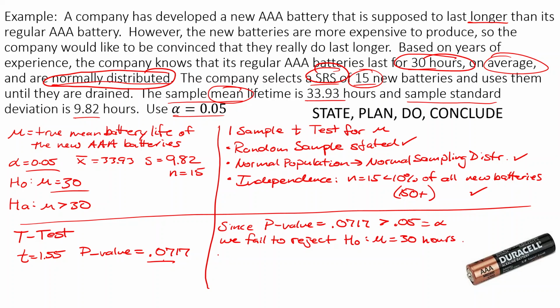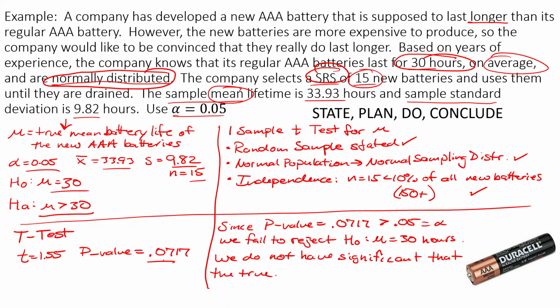All right, so that means since we're failing to reject, we do not have significant evidence for the alternative. So we say that we do not have significant evidence. We have some evidence because the mean that we got was greater, but it's not far enough based on this sample size and this standard deviation. So we do not have significant evidence that, and then we're going to say what mu stands for.